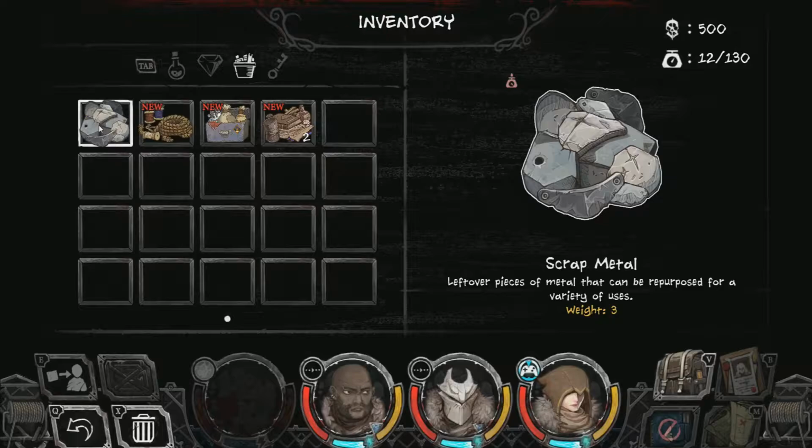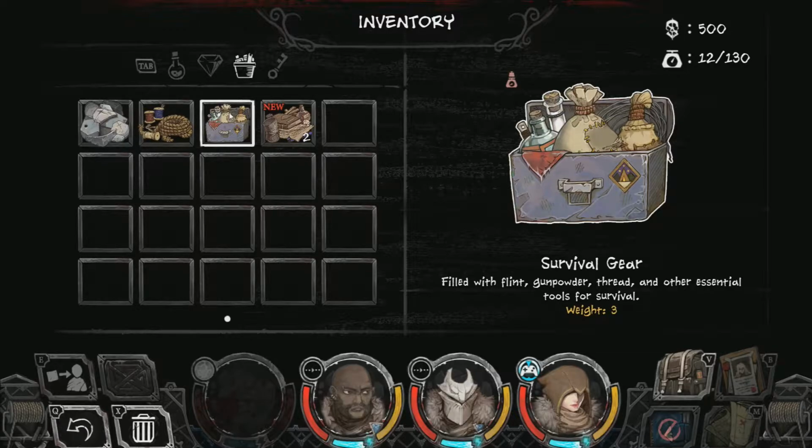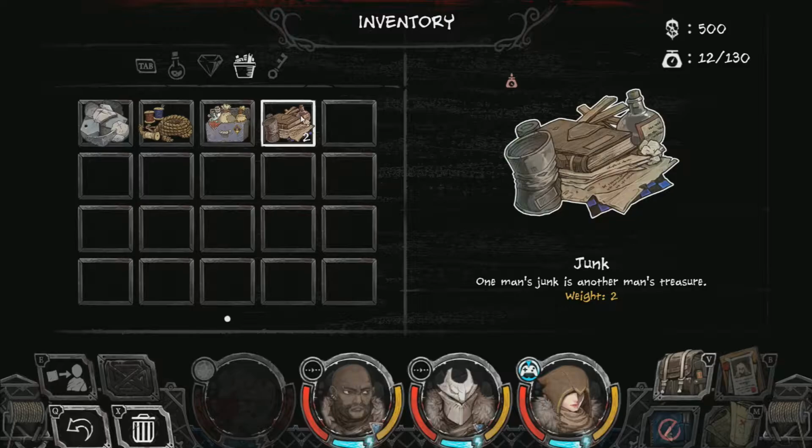Yeah, so here's some of the stuff we picked up, I guess. There's scrap metal, leftover pieces of metal that can be repurposed for a variety of uses. Rope and thread. Many descendants of Delric will find they put this to good use. Survival gear, filled with flint, gunpowder, thread, and other essential tools for survival. And junk. One man's junk is another man's treasure.